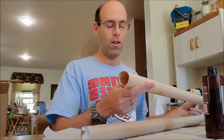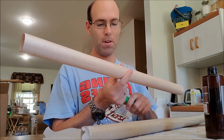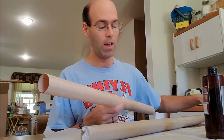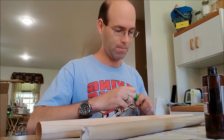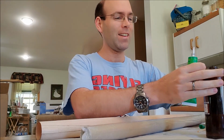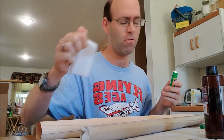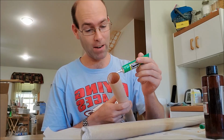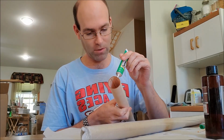Okay, so now that I've got the seam glued on this, what I'm gonna do, and this is specific to this aircraft since it's a double layer tube, I am going to coat this outer tube with Duco cement. And I don't want to get it all over my hands. CA is annoying on your hands. This stuff is super annoying on your hands. I don't know why, but it is. And I know because I've gotten a lot of it on my hands over the years making motor sticks for things.